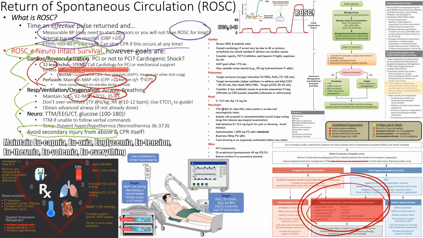Okay. And then neuro-wise, what are we going to do to protect the brain? We do TTM, which is targeted temperature management. It used to be called therapeutic hypothermia, but that's an oxymoron now. We found out in 2021 that it was actually causing more harm than good. So we don't do therapeutic hypothermia, we do therapeutic normothermia, or targeted temperature. We choose a temperature and we target it. So you don't go any higher than 37.5, let's say. Okay? And you're, again, avoiding secondary injury.